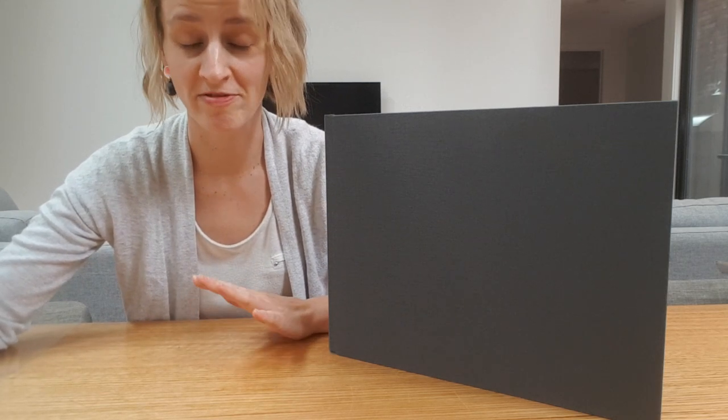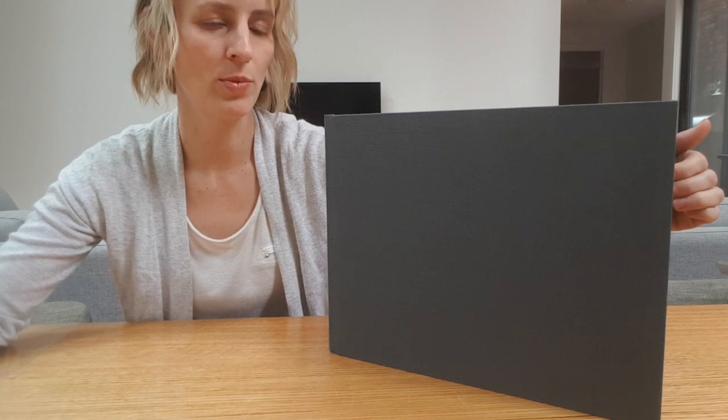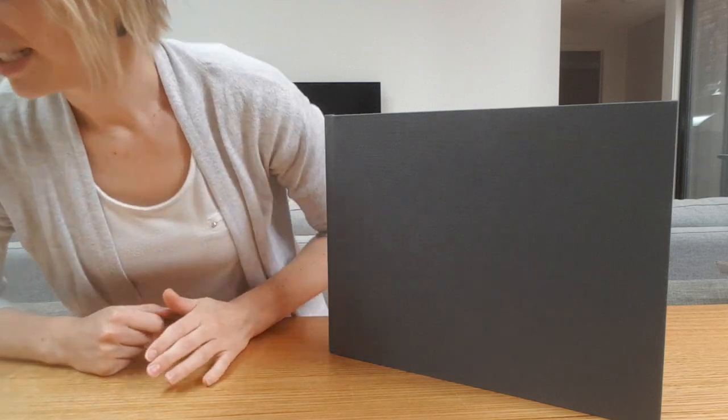I must apologise for my lack of correct terminology. I don't have an interest in photography. I don't know anything about it. I was just looking for a cheaper alternative for a wedding album as opposed to going with our photographer. And I don't have any other professional albums to compare it to, but overall I'm pretty happy with this and I would definitely use them again.